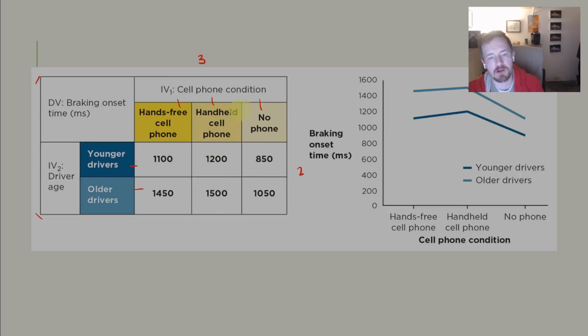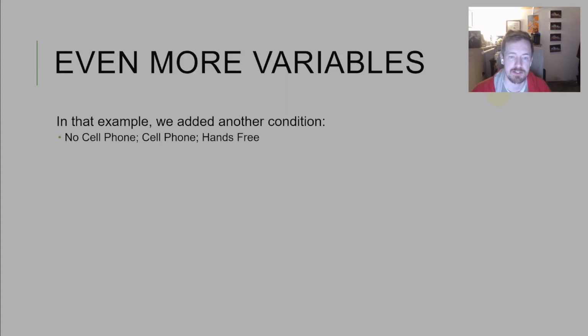So if we're adding in this condition again, we're going to rerun this experiment. Now let's take a look at what we see here. Oh, this is kind of complex, right? Are these lines parallel? I don't think that they're parallel, right? It seems like they are kind of parallel from here to here, but if we look from here to here and here to here, maybe they're not so parallel if we look at the whole picture, right? So we can see that there's some kind of interaction. There's a main effect of age. But whether or not the hands-free condition contributes to an interaction, we'd have to run tests on.